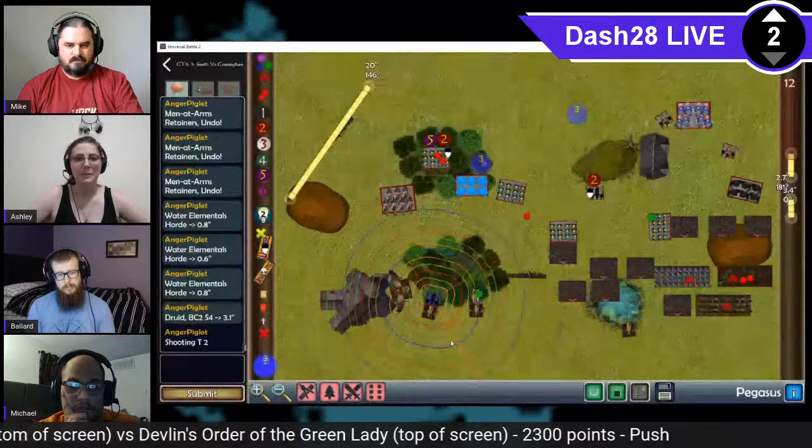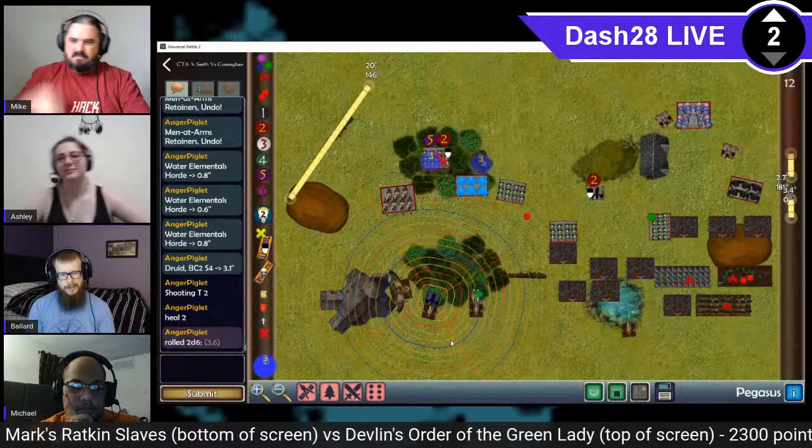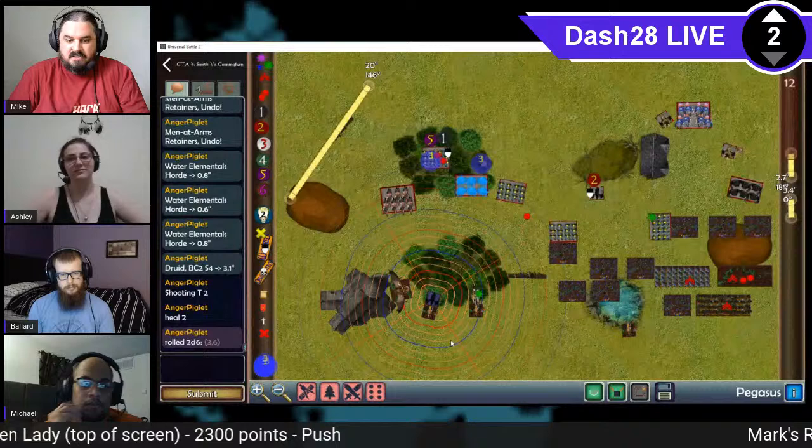Oh, heal, I'm assuming? Probably heal, yeah. Look at that. I guessed it. Woo. Picks up one. Which is good, because there's nothing that's going to be able to put any damage on them next turn, so he can just slowly chip away at that damage.